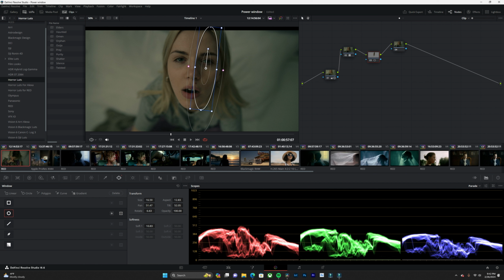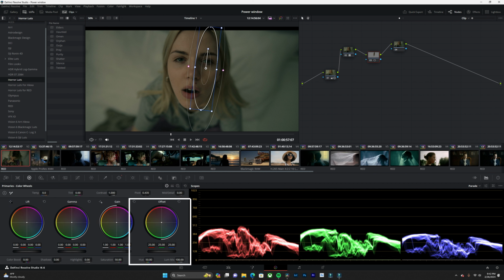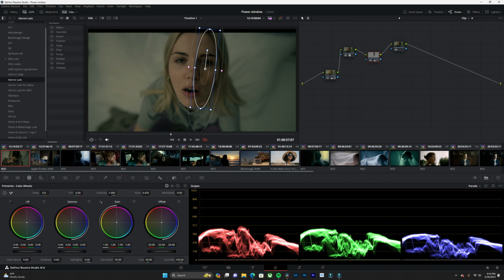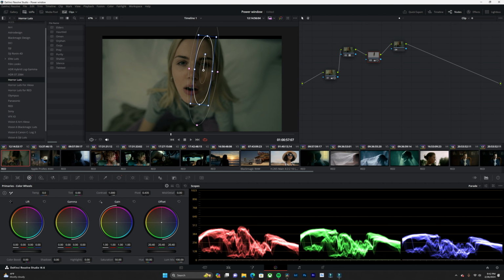We'll head over to our color panel and we'll just bring down the offset. Nothing too much, nothing too crazy, just to taste. And then we'll just turn off our window. This is off, and that's on.